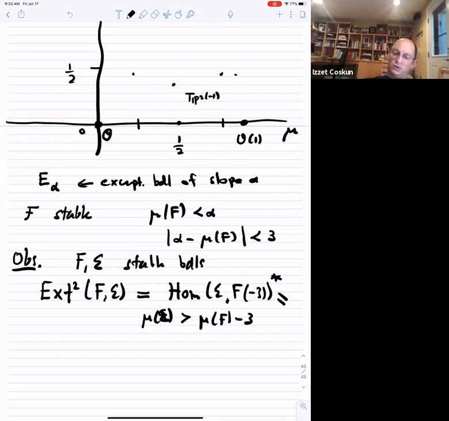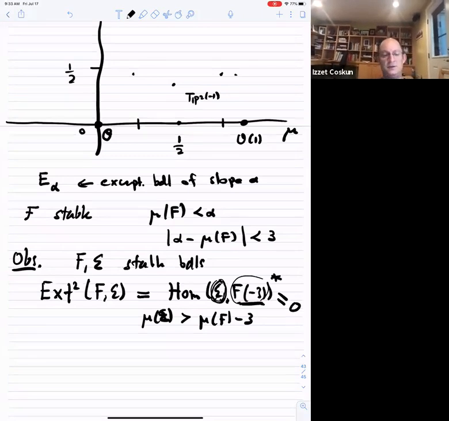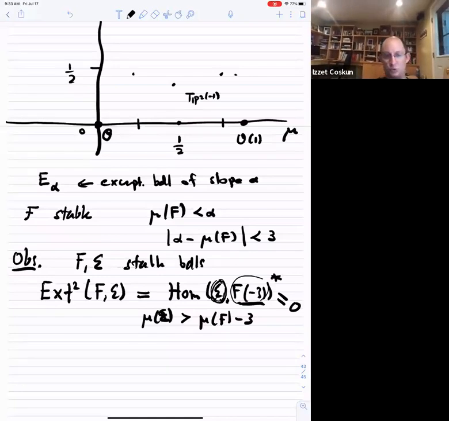Then this is 0. If you're stable, or semi-stable, you can't have a map from a semi-stable bundle of higher slope to a semi-stable bundle of lower slope. Because then the image, which would have slope greater than or equal to that of E, would be a sub of this, which would violate the semi-stability. So if you have this kind of thing, then you don't have to worry about x2 too much. The x2 vanishes, okay?